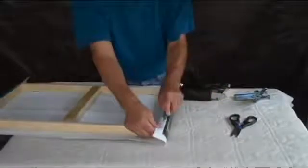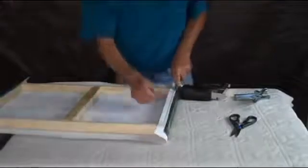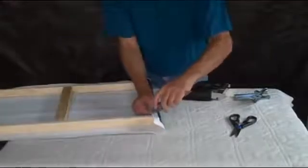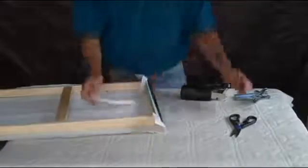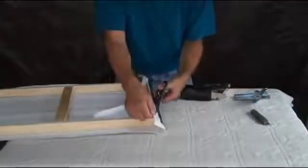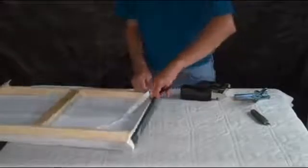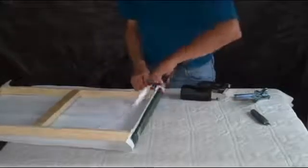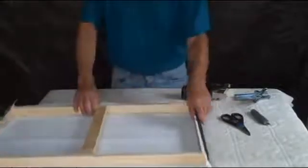So I'm running my box cutter along the inside of the stretcher bar, and I'm being really careful. Obviously, you don't want to slip because that would be a disaster. That looks good. And then I'm going to relieve the material here. Looks good. Great. Now I can begin stretching on the long edge.